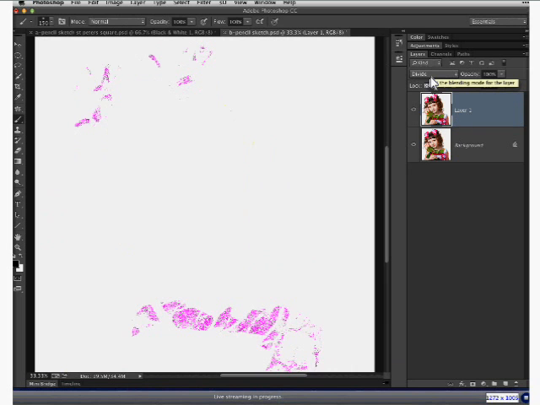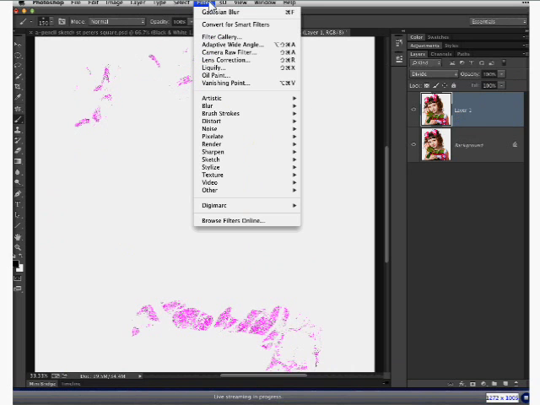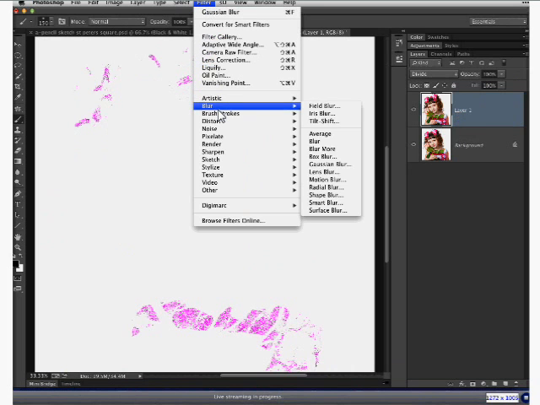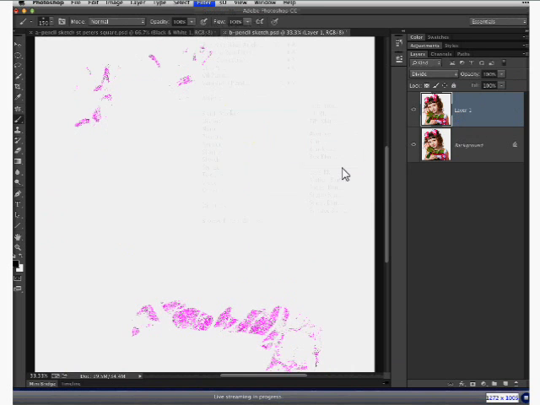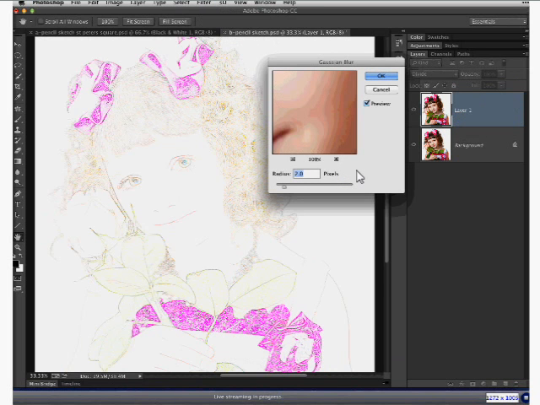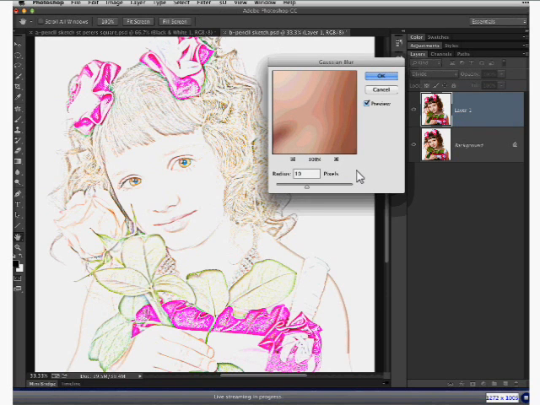So with the duplicate or stamped layer set to the blend mode of divide, we're going to run a small amount of Gaussian blur on it. So let's go ahead and just run the blur on the image. With this one, we're not going to do a smart filter. We're just going to run that blur filter. So choose Filter, Blur, Gaussian Blur. And for most images, this image is about 2,500 pixels by 2,700 pixels, I can get away with about a 10-pixel blur. You're going to need to experiment with that number. Okay. Then we're going to click OK to close that dialog.